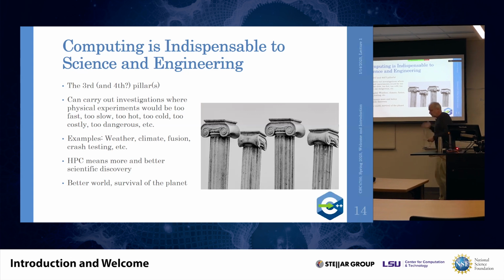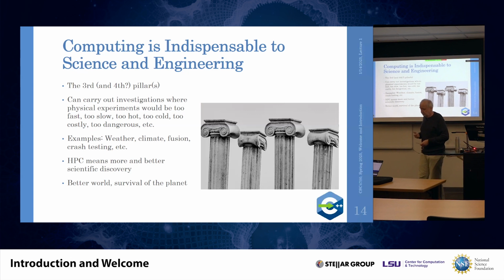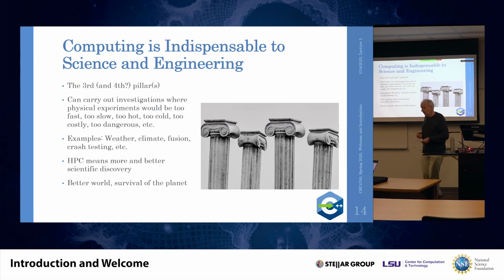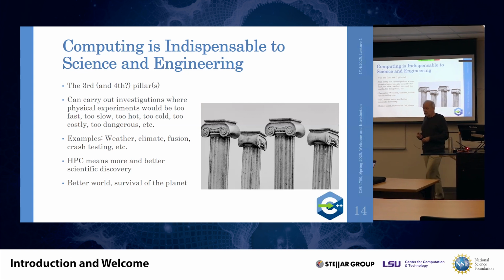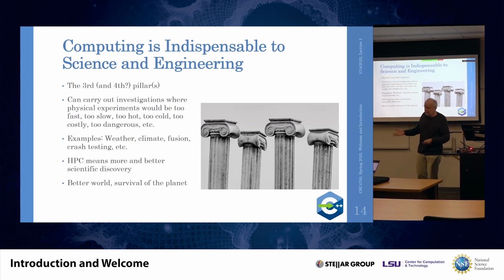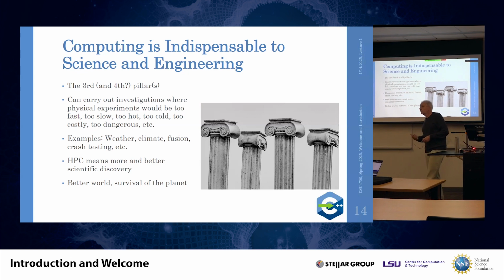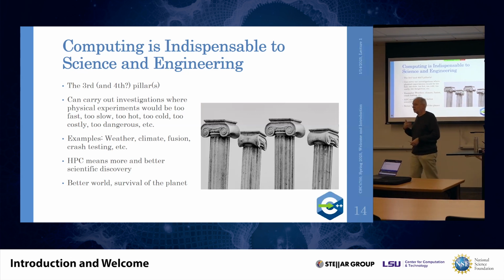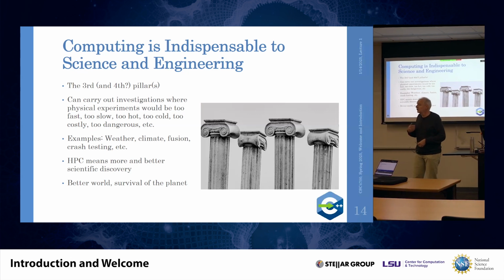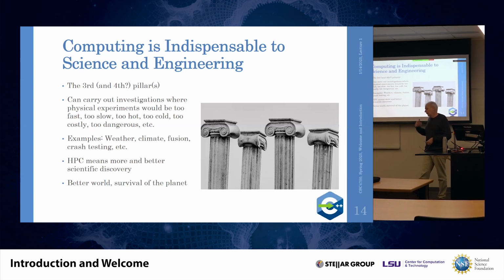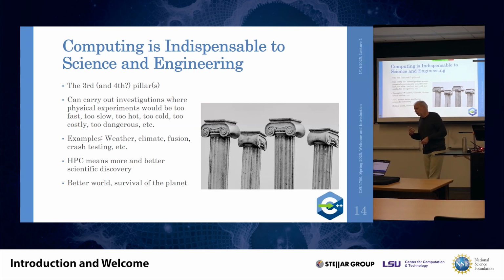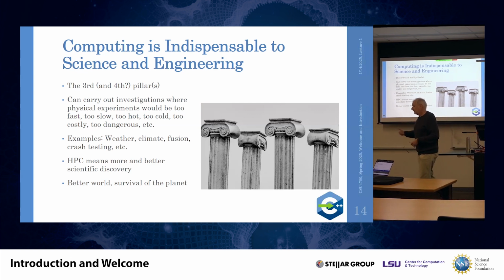what do we want to do with that compute power we have, and why do we need it in the first place? Well, there are many things we can't directly verify because we can't go there, or because it's too hot, or because it's too cold, or we can't measure it, so we need a means to use computation to assess reality.